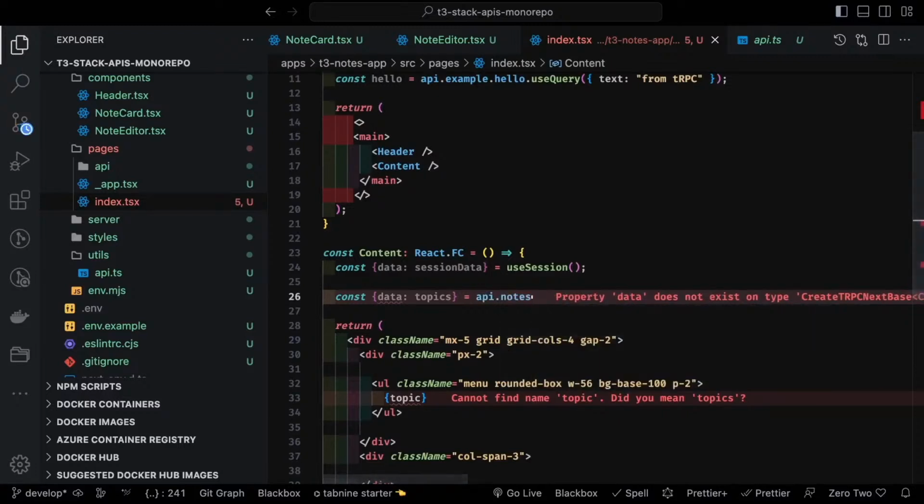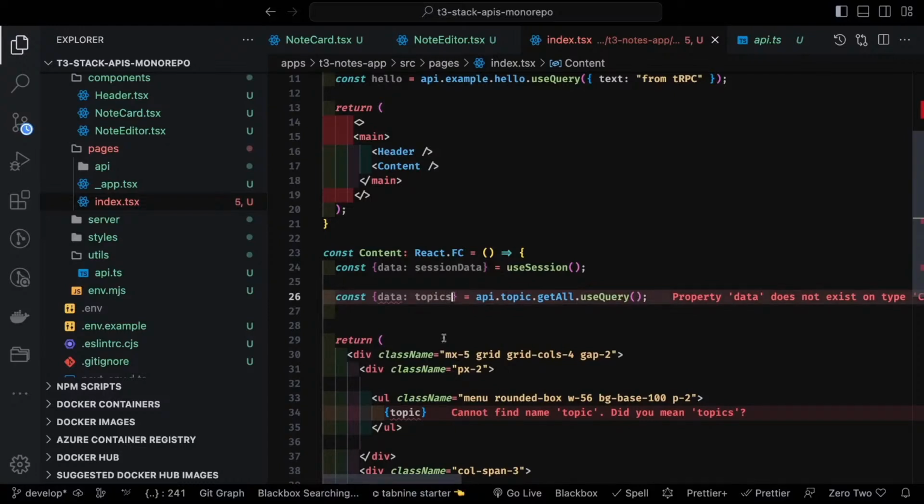So here you can see api.notes dot, because now I can see the Prisma API methods are populated on the notes model. So this is how we can do it. This is about fetching the data. So api.topics.getAll is actually a method name, and then it is doing a query. Query means give me all the topics which have been created.